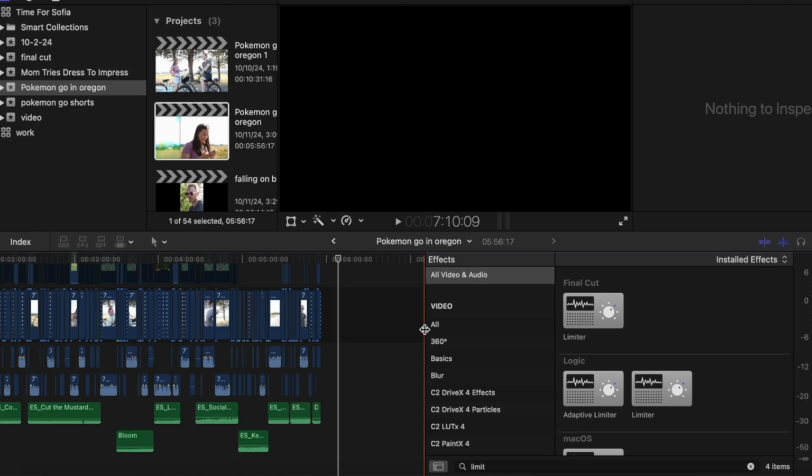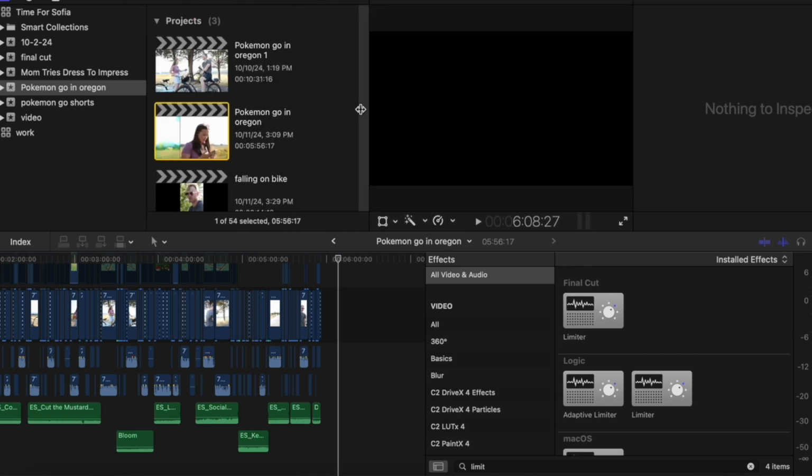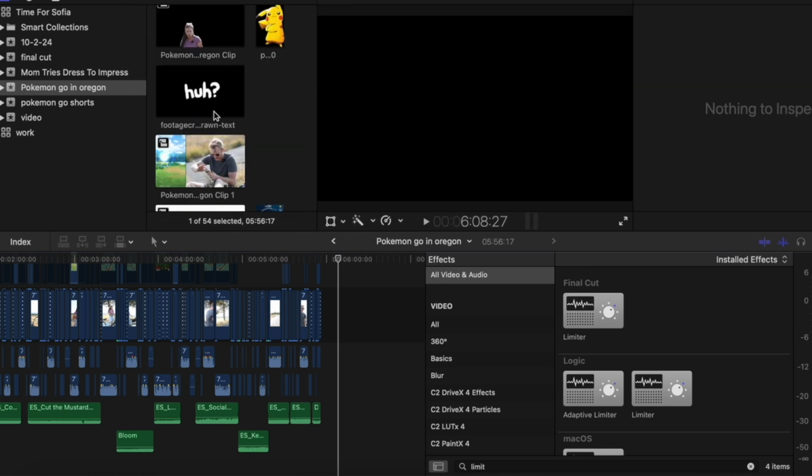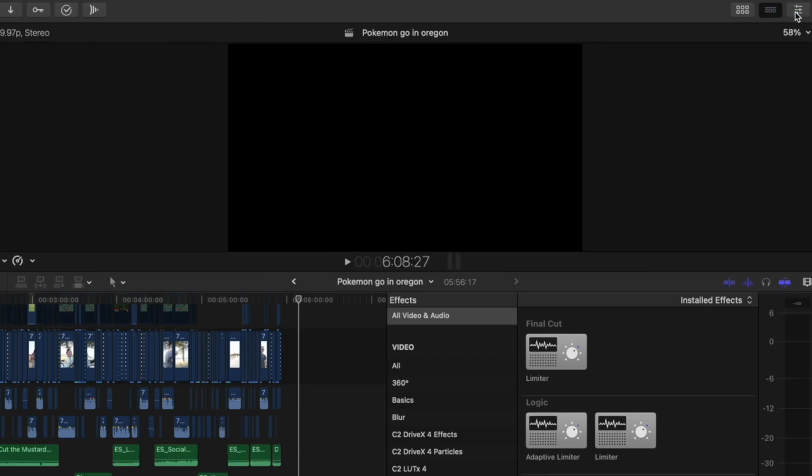In this video, I'm going to show how you can edit on a bigger screen inside of Final Cut Pro. You can drag this stuff over to the left and right to create a bigger space. And if you already have, let's say, all the clips you need from here onto your timeline, you can use these options over here to remove the extra things and now just make the screen by itself.